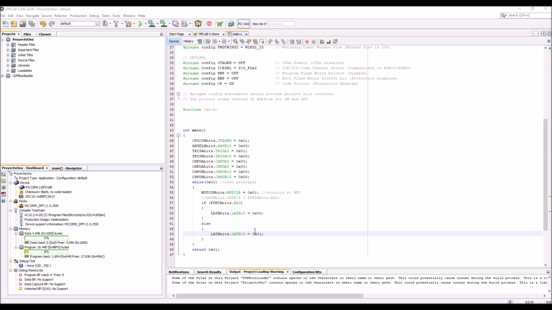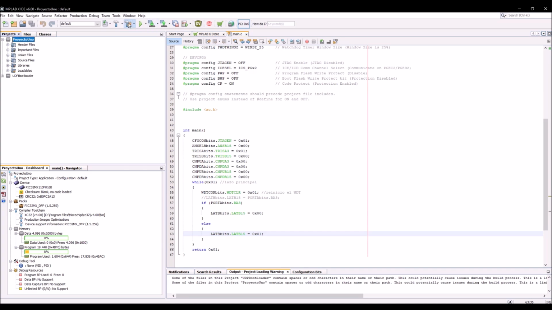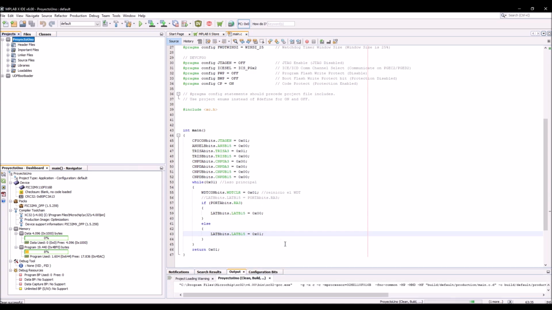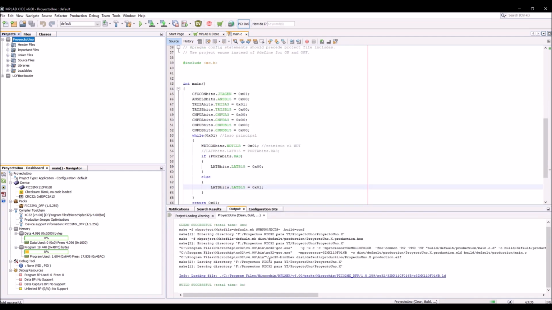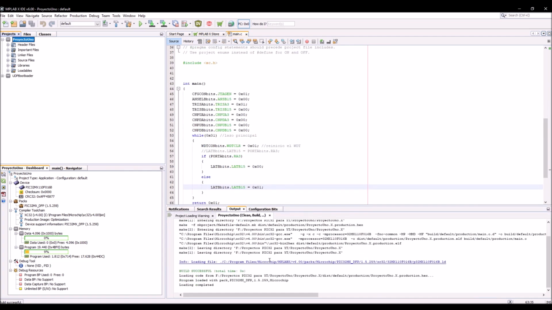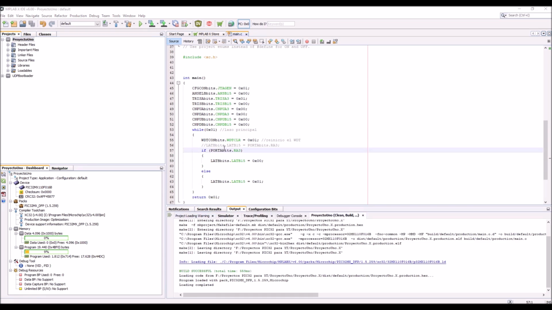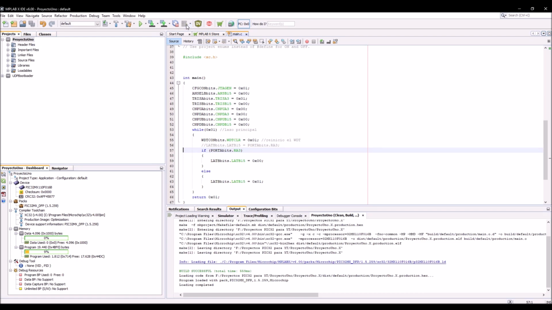At this point, I compile the project to verify that there are no errors in the code that has been written. As a recommendation, every time we add or modify small portions of the code of a project, we should compile it to discover errors and correct them. Before downloading the project code to the hardware, and just for this occasion, I will use the simulator. I prefer to debug with the microcontroller instead of simulating.